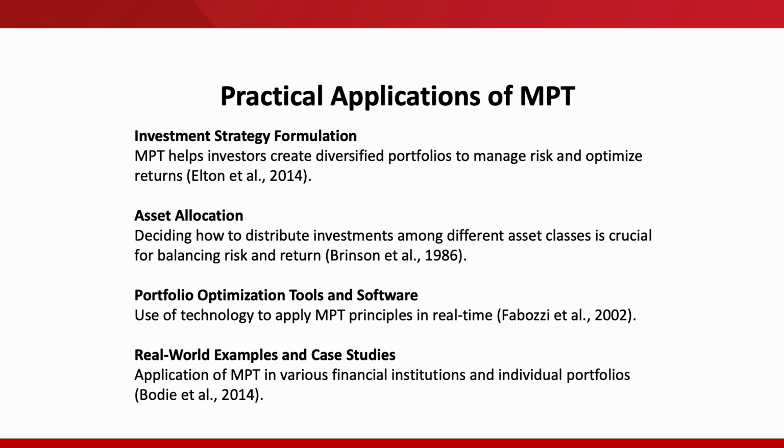In today's digital age, portfolio optimization tools and software have become essential. These technologies use advanced algorithms to apply MPT principles in real time, helping investors to construct and manage their portfolios more efficiently. There are numerous real-world examples and case studies that illustrate the application of MPT in financial institutions and individual portfolios. For instance, many investment firms use MPT to design mutual funds and retirement plans that aim to achieve the best possible returns for their clients given a certain risk level.